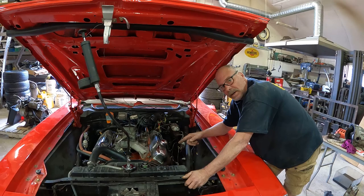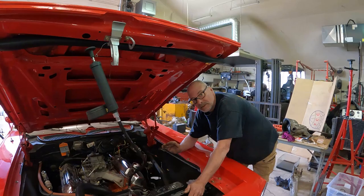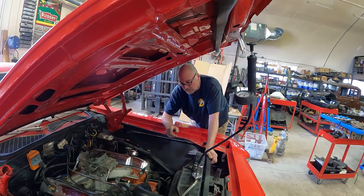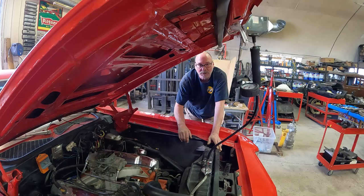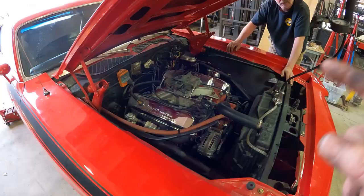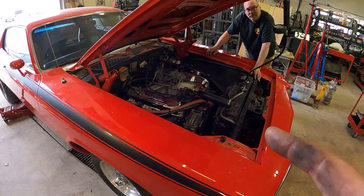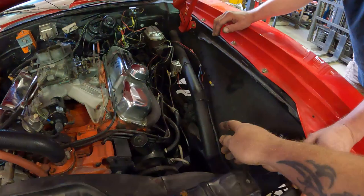When it says 32, it's locked at 32. The cool thing — and we'll add this to the video — when you start to creep up on the converter, these Dodges start to lift the body away from the tires, which looks really cool, so we're going to show that to you. We also found out this isn't the original engine out of this car. This is a 440. According to the VIN number, this car came with a 400. So this motor is from '67 to '72. I'm not sure when it was changed, but it's definitely healthy — there has been a lot of things done to this.